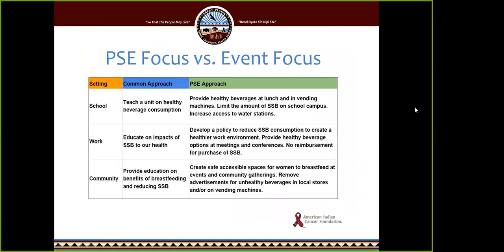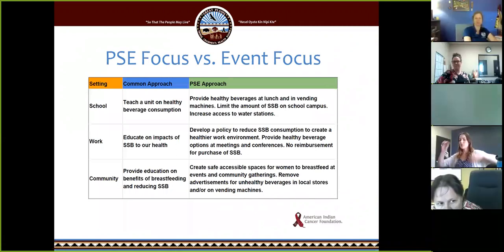The next topic I wanted to touch on was PSE focus versus event focus, or long-term versus short-term. To make a PSE change beneficial, you have an event focus, a one-time event, which is crucial for moving on to a PSE change.